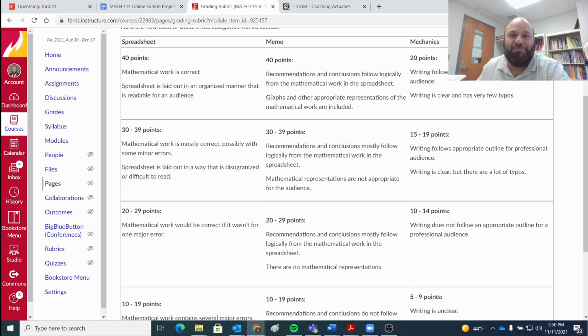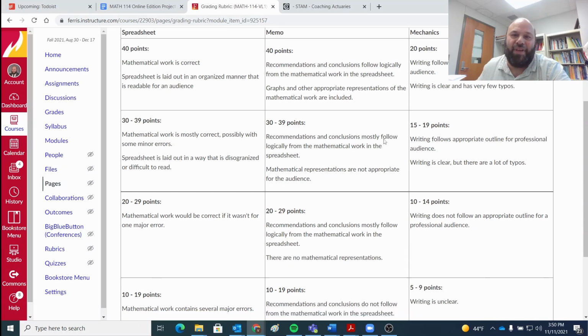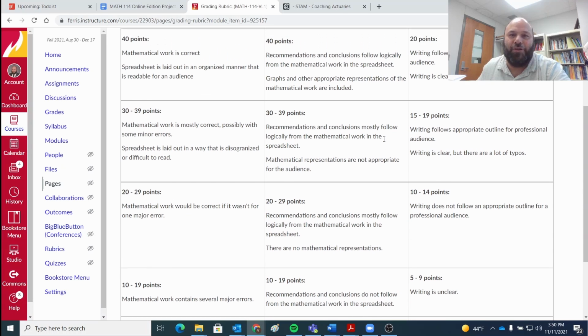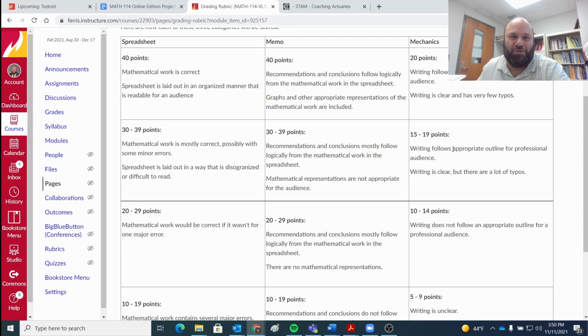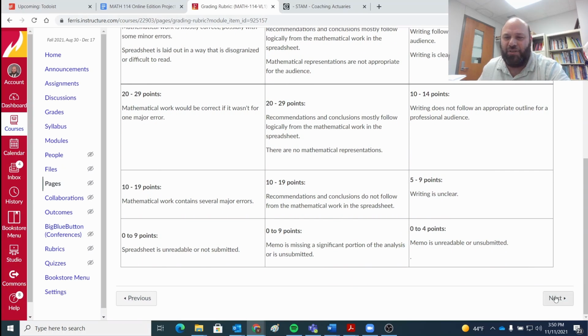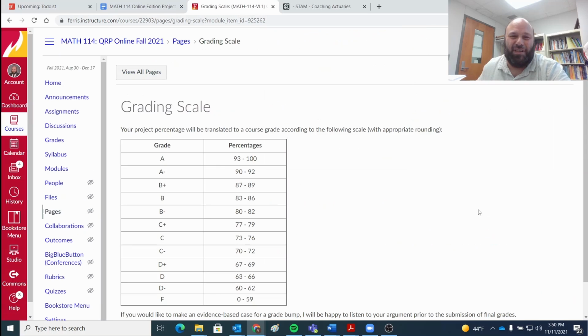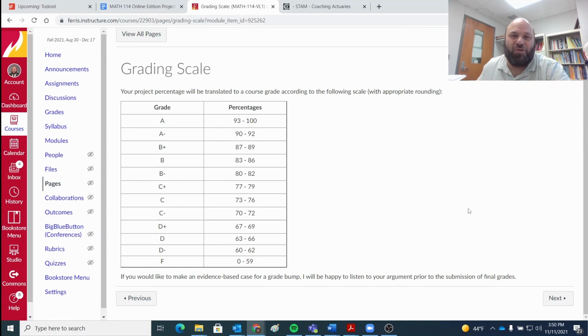can before submitting. Then from there, you can look at the rubric to see lower levels of lower point numbers in each of those categories. So your score out of 100 will correspond to the following grades. You can take a closer look at that as you choose.